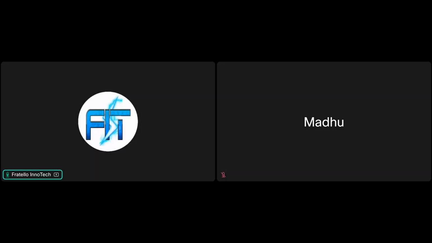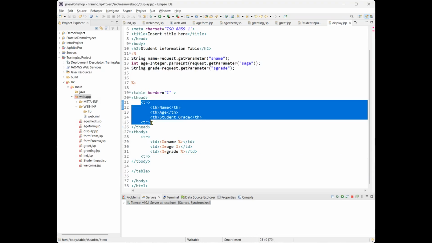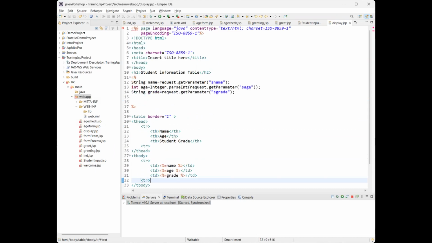You have to remember these table tags: table and thead, tr tags, which is a table row. Inside one table row we have created headers for each column. This is the first column, this is the second column, this is the third column. In the same columns we need to send the data. That is how we display the data in tabular form. Here the form will send the data.